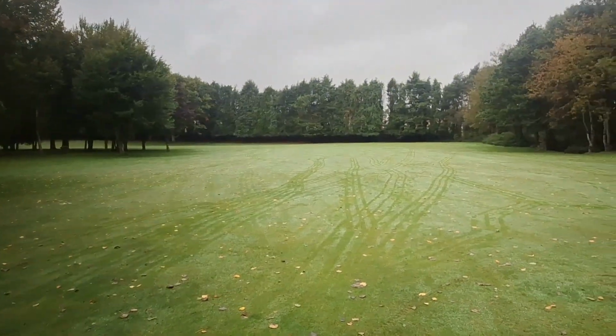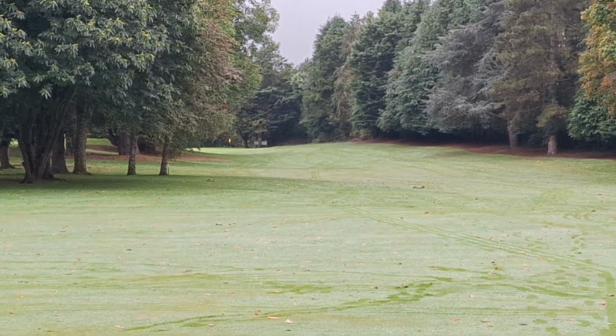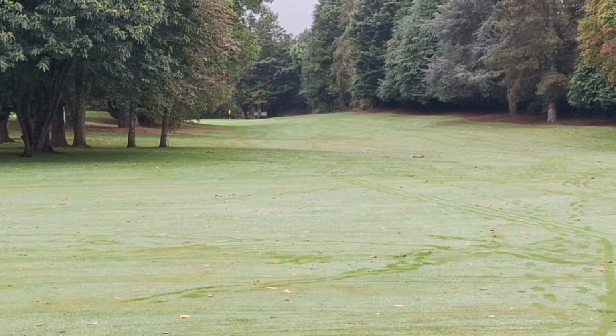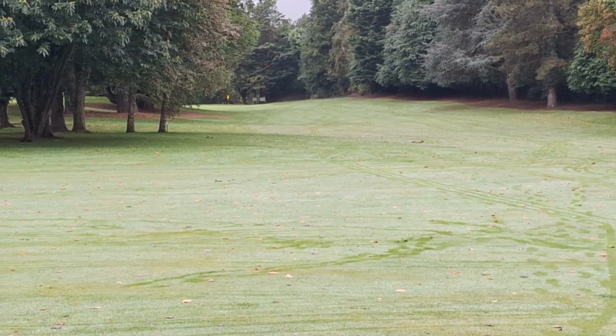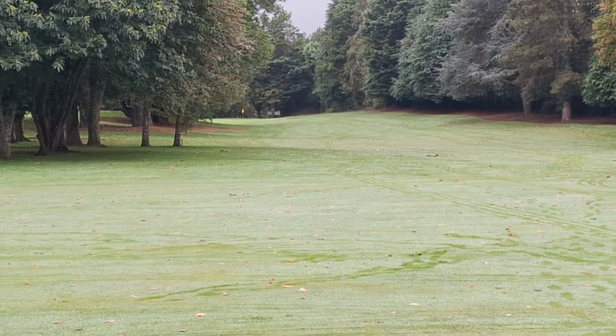I think I've hit a decent one. I don't know if I'll get any sort of view down towards the green. Well, I have hit a really good drive for me. I can see the pin just up there, but it's a tremendously difficult second shot. Apart from the distance, I'm blocked out by the trees on the left a wee bit there, unless I can draw the ball in, which I don't know how to do, a draw.